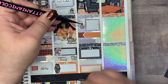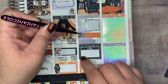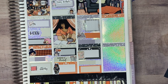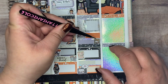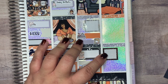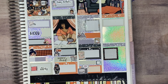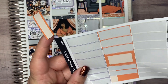Moving on to Sunday. The first thing I marked with a Wendy's bag from Scribble Prints Co is that we had Wendy's this day. Then I marked with a blankets icon from the kit and a Kinsey's Creations Namaste in Bed script — I actually had a lot of neck pain this day. I had a pinched nerve, and neck pain on Sunday was really bad. Monday it was kind of unbearable at work, and then it went away by Tuesday. I did a bunch of exercises and took a lot of medicine, and I laid in bed all day long because it was just unbearable.